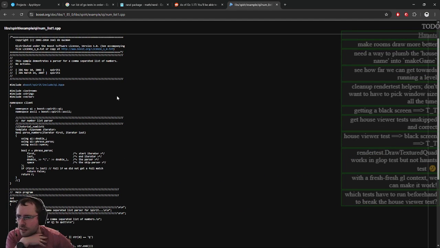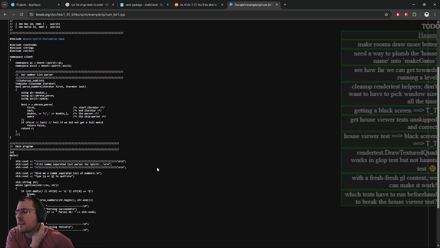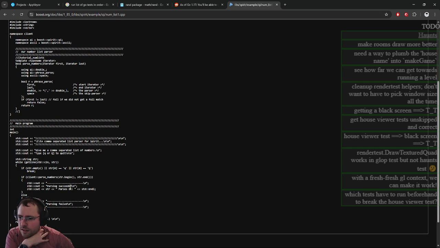Yeah, okay. This sample demonstrates a parser for a comma-separated list of numbers without any actions. The actions are extra. So I'll get a line, call parse numbers. Okay, fine.